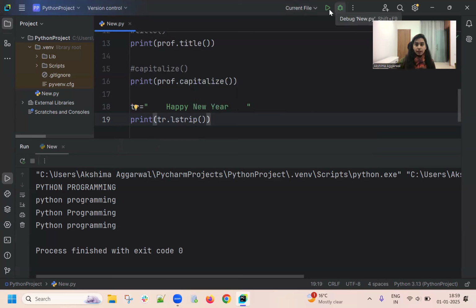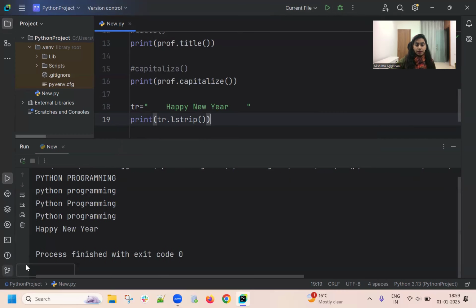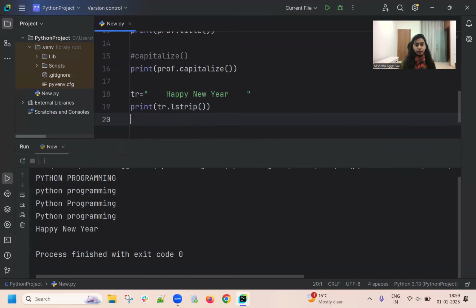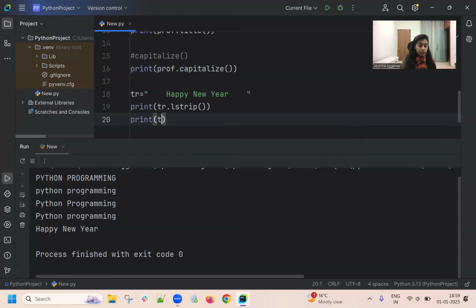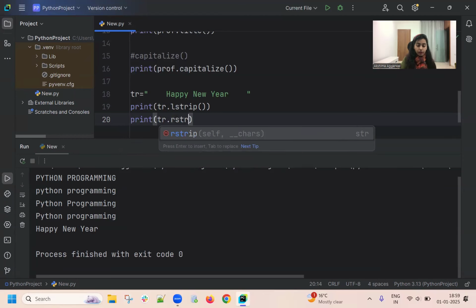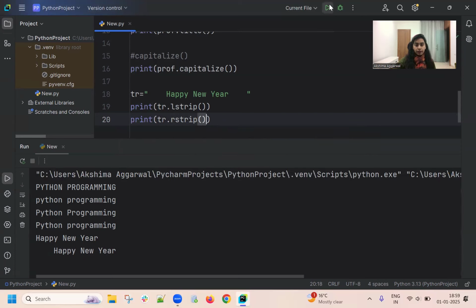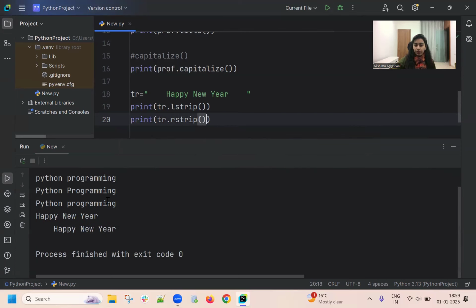Now let's see. We are able to remove the spaces which are present on the left side. Now, if we want to remove the spaces from the right side, then we are going to use str.rstrip.